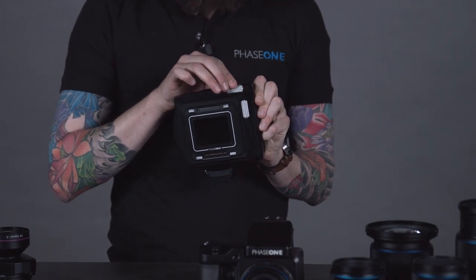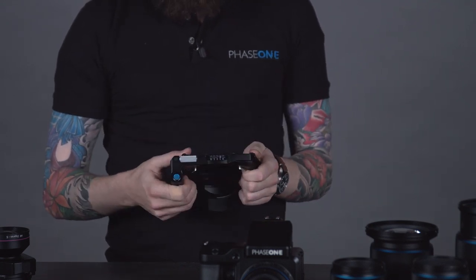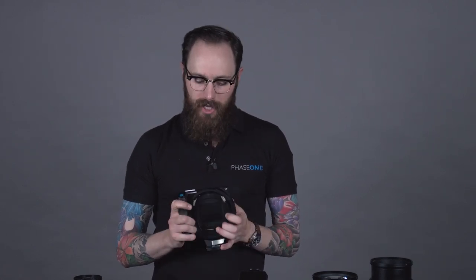The XT is a very simplified camera system — there's no screen on it, there's no battery. It is very simplified and built to do a few things and do those few things very, very well. Primarily this is meant to be used out in the field, typically in a landscape environment. You have 12 millimeters of shift in your Y direction and 12 millimeters of shift, full extension positive and negative, in your X direction. Why would you have that shift? Well, fixing perspectives, stitching for panoramic landscape photography.